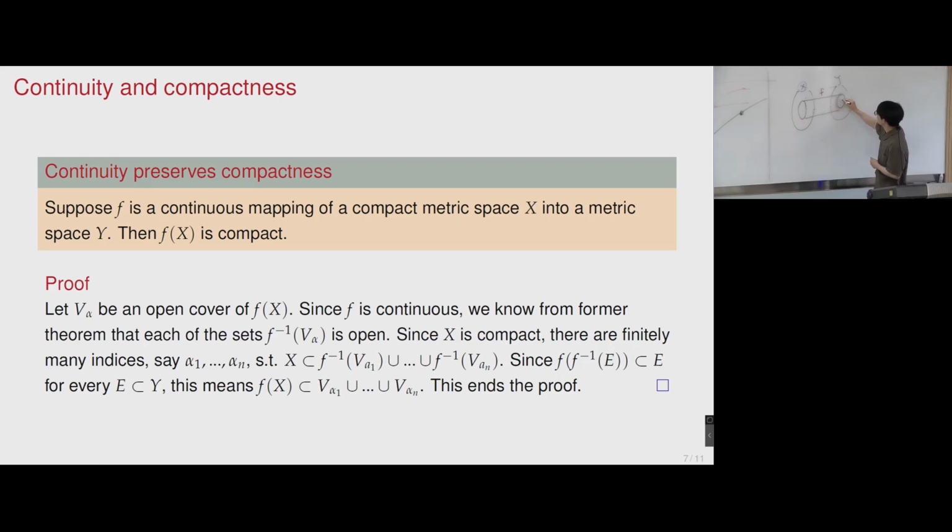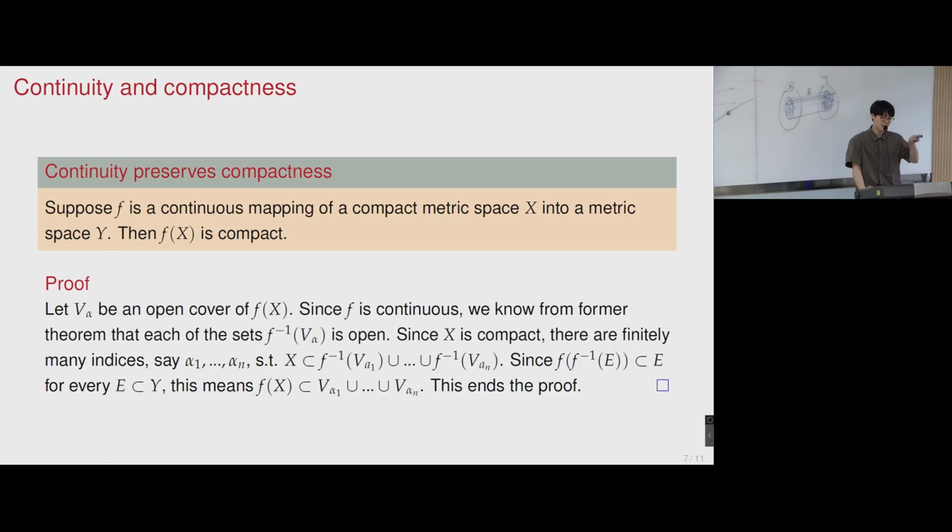So this is f(X). And what we're trying to do is have an open covering here that covers f(X), and these are called V alpha. And we're just taking the inverses into this region, like this. And they're also open, because V alpha is open. Continuity says the inverse is going to be open. So we're starting from here and coming to here. So f inverse of V alpha is going to be open.